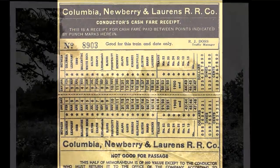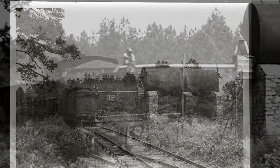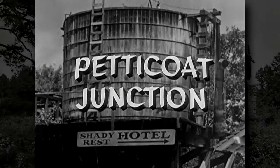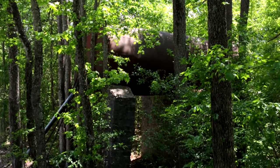This is a water tank on the Rockton and Ryan. This is an important photograph for us because the 712 is a 1903 Atlantic Coastline locomotive that was sold to our railroad in 1941. It was a little light for the railroad so it only ran infrequently when the other two locomotives were down. To find it at the water tank is really neat. The water tank is still there — we have one of the few still remaining in South Carolina.